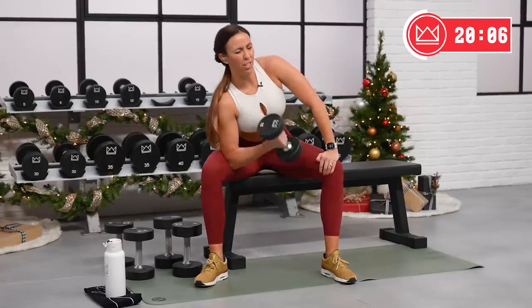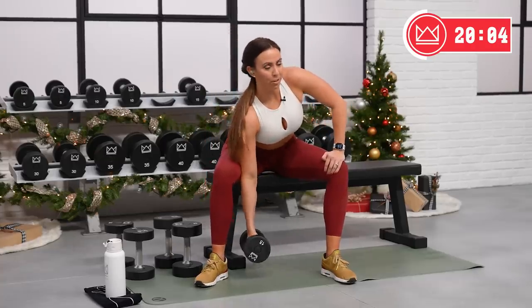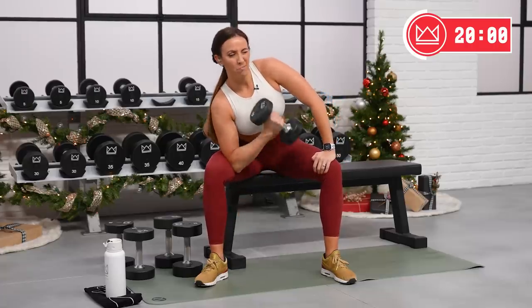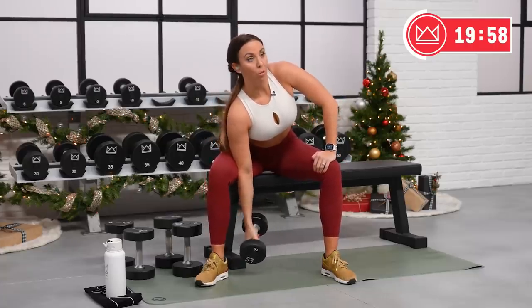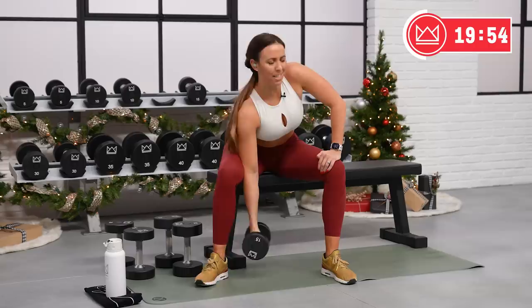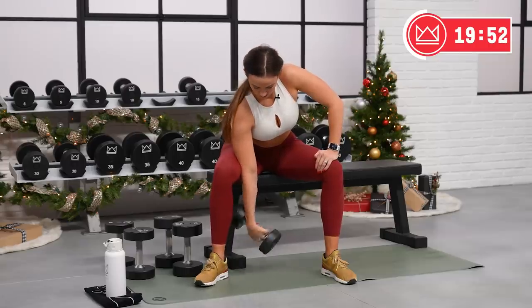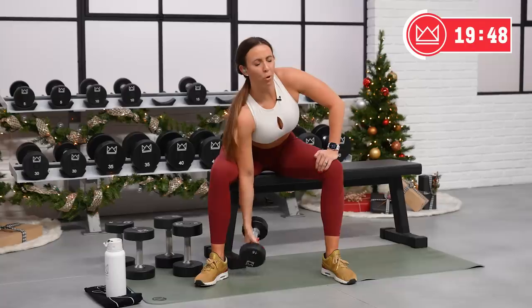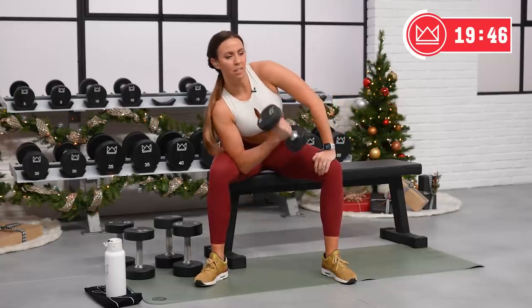Great job. We'll finish this one out. 10 seconds. Roll it right over to the other arm. You've got 20 seconds left here. And then we'll go with some shoulder work. Good work. 14. Come on, pull, pull, pull. 8, 7. Let's go one more together.